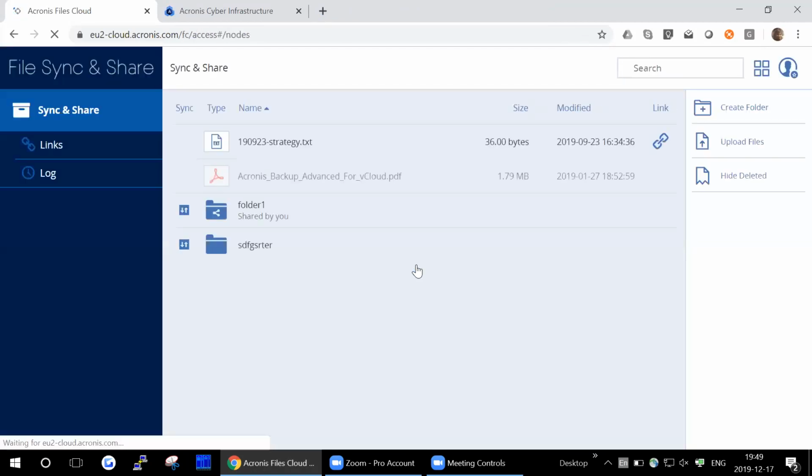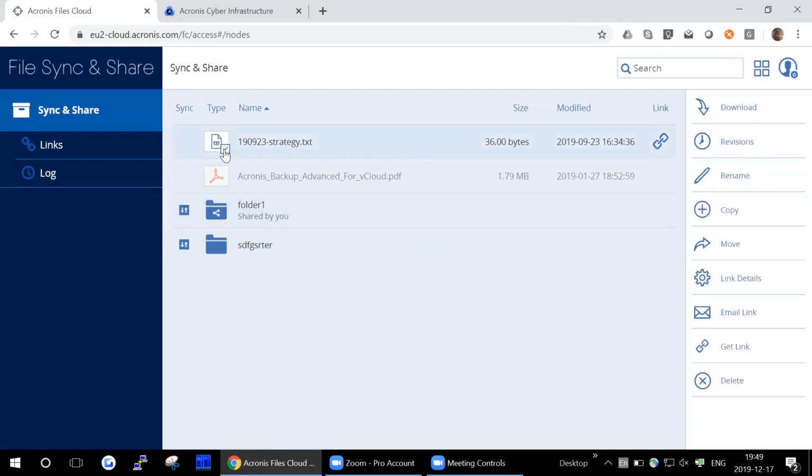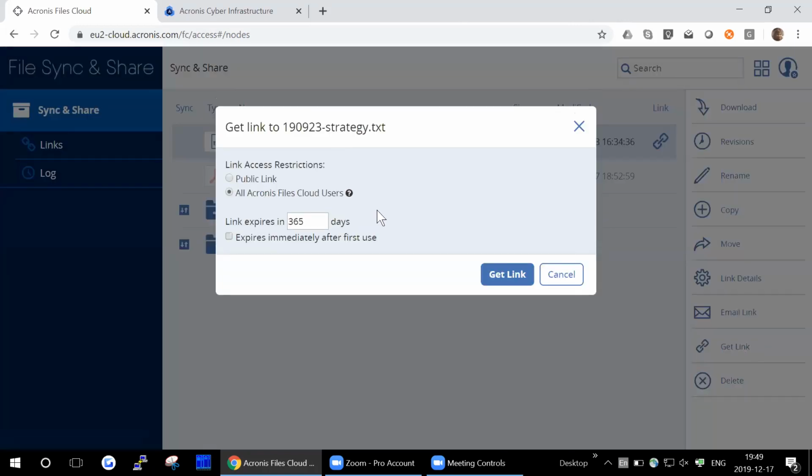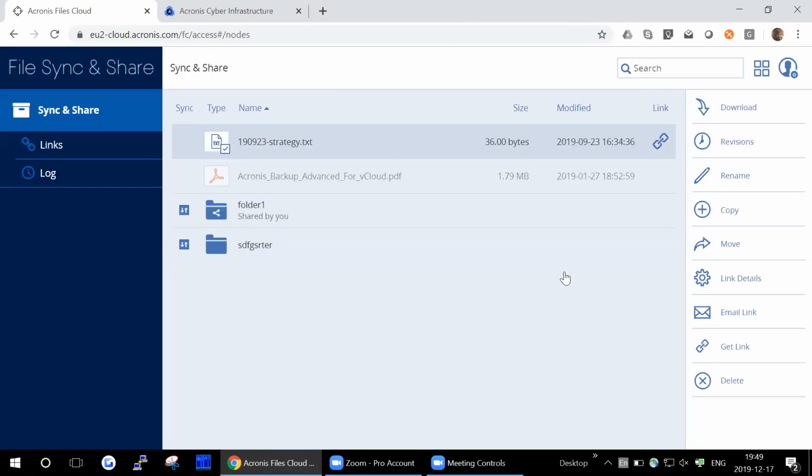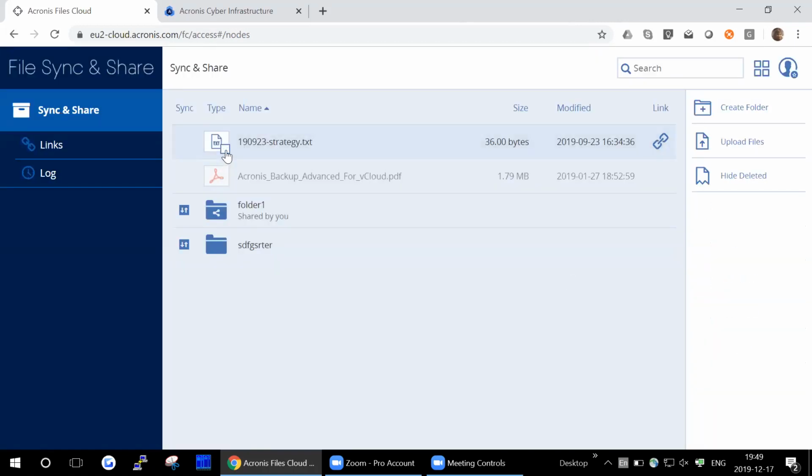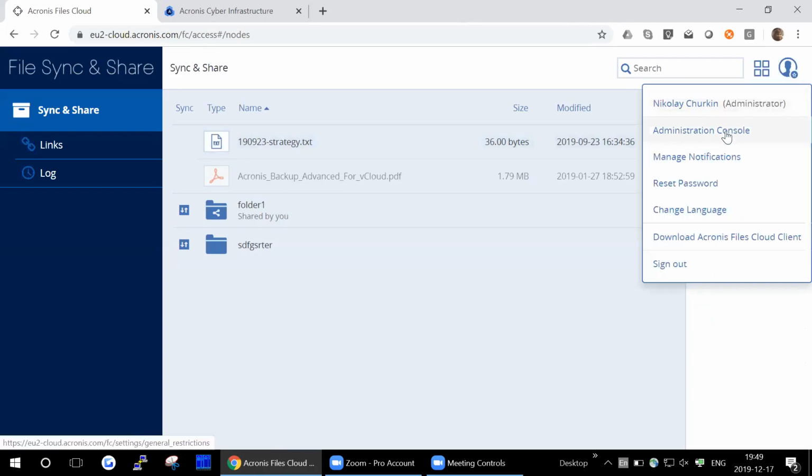So you'll see a very, maybe simplistic interface, but this is the core functionality of all sync and share products, with the emphasis on the reliability of the data and the fact that the location of the data is defined. So these are the files you work with. You create new files. You can share the files with someone else, via public links, or sharing only with a specific user. And then also within that customer, or perhaps this can be a service provider, they determine the access policies, and they keep an audit log here.